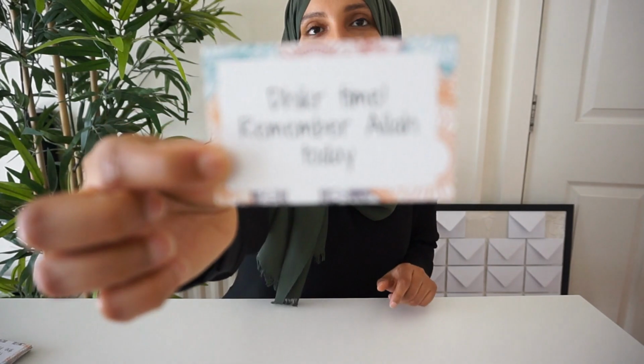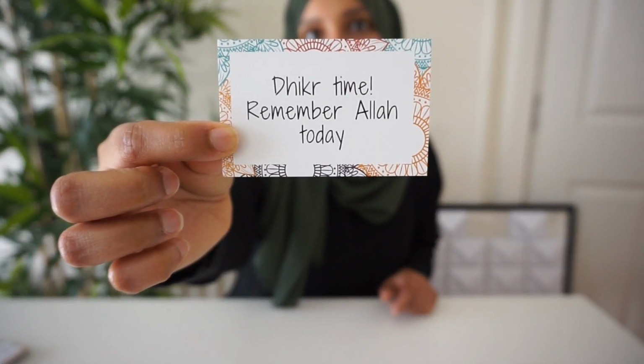The last one that I've got here is Dhikr of the Day, remember Allah today, and you can do this in many ways. We are doing this by creating dhikr beads, and I've got a little pack. Again, if you've seen my activity video, you will have seen this. There's a little pack of beads and some string that I've already put in their activity packs ready for this activity. But if you have younger children, you could just go through Alhamdulillah and other words and have them take pom-poms or even just little beads and throw them into a jar. So they say it and then they throw it into a jar, like they're counting essentially.